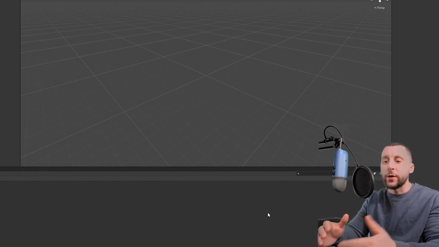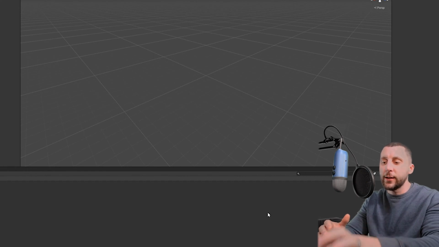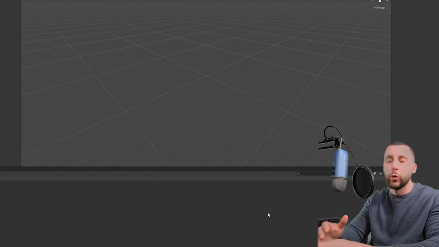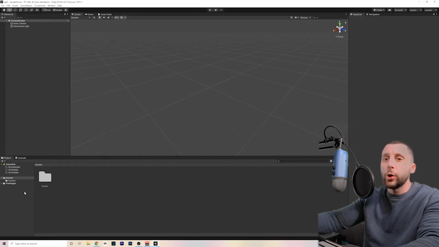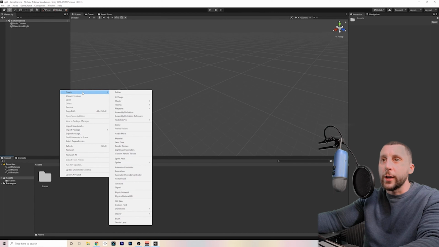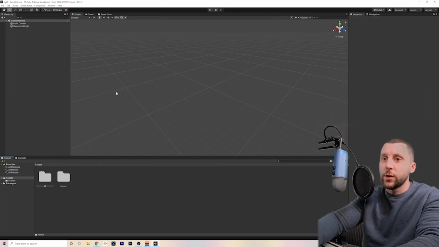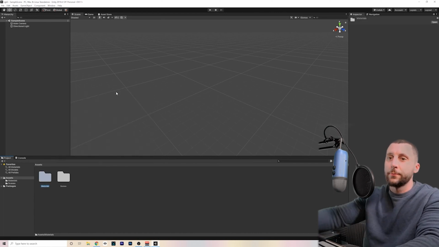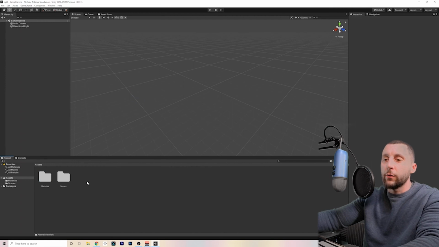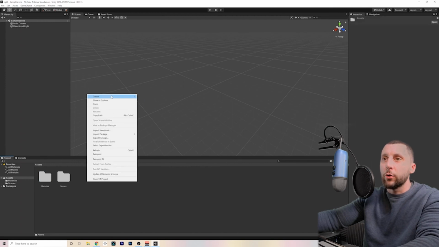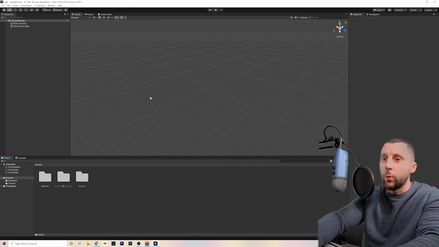The next part is once it hits the ground, as I hit different keys on the keyboard, it's going to change the color of that main cube. So here we go. First thing you're going to do is you're going to go in the assets area, the assets folder. You'll see scenes already, but you're going to create two new folders by doing a right click and going to create folder. Our first one is going to be called materials. By clicking over here again and then right click create folder, we're going to call one scripts.